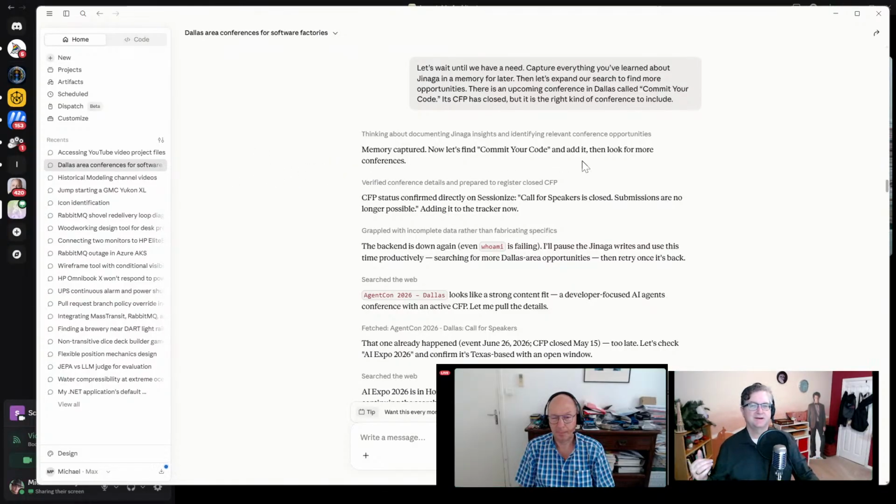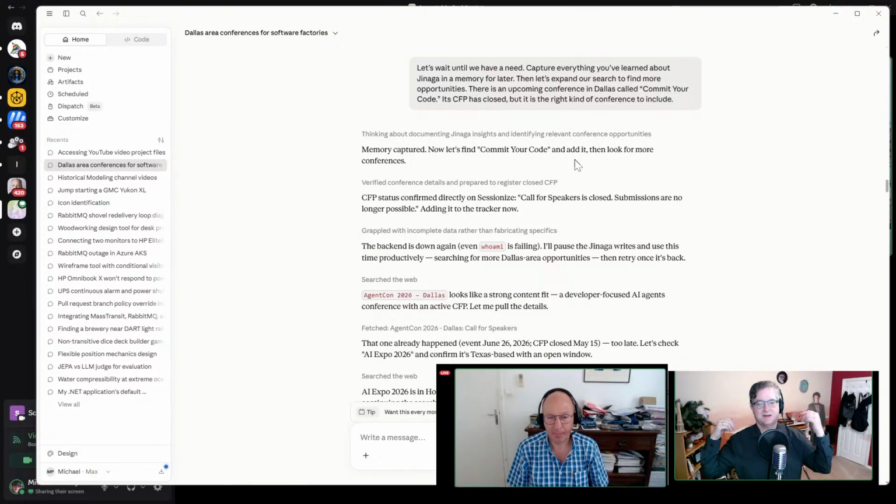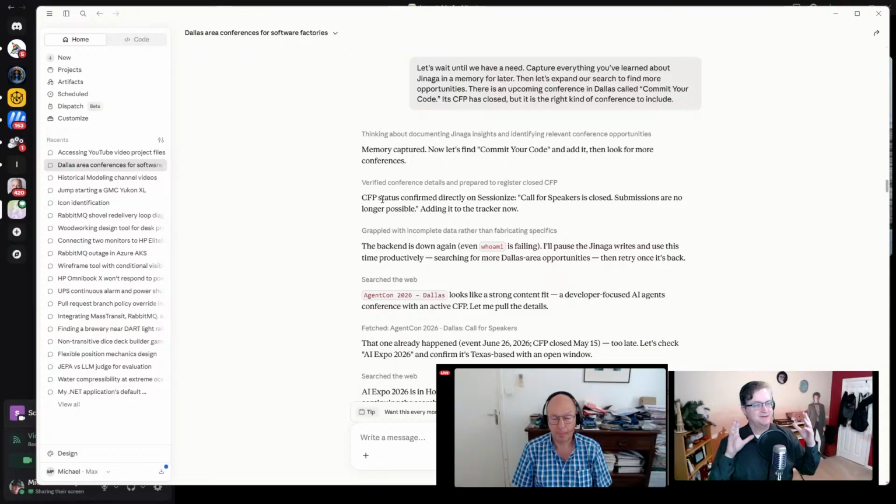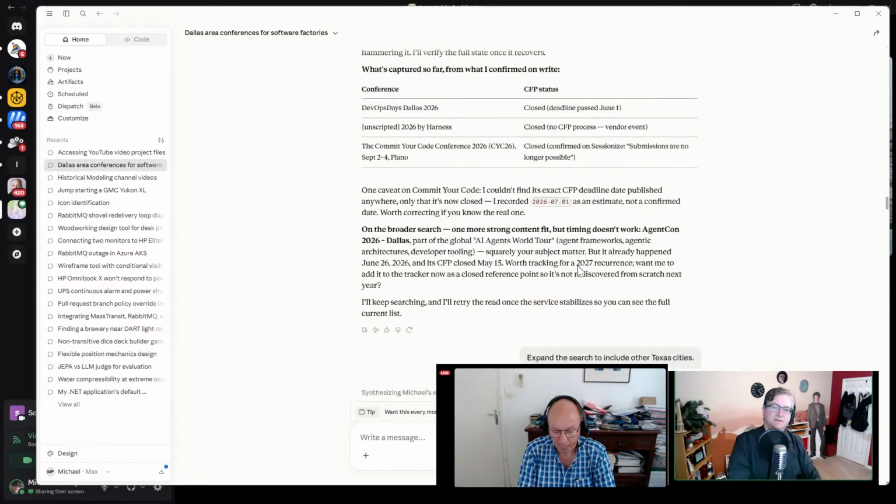It can write a little markdown file, a little snippet of information about you, and that information is available for it to fetch anytime you are logged in anywhere. So now it's got a little bit of information about Jinaga in this memory, and I can retrieve that later and say, all right, let's examine that memory and turn that into some evals and make that into the Jinaga MCP so that other people have access to it.